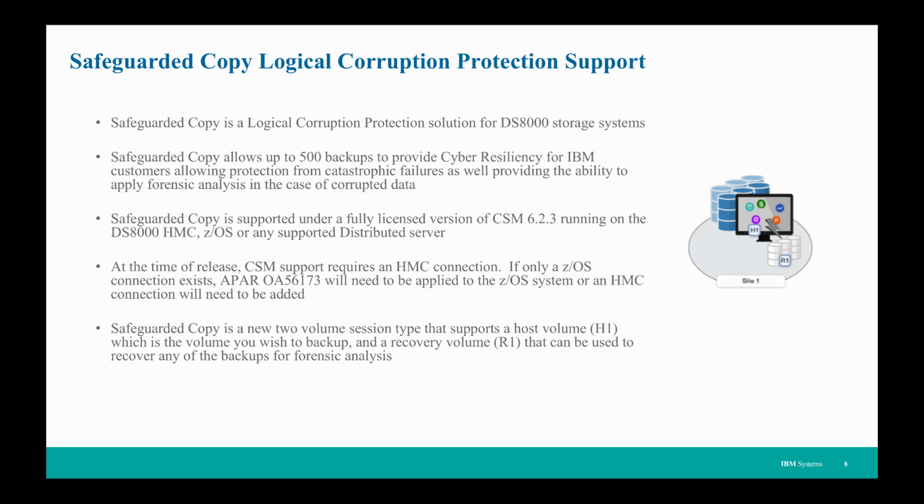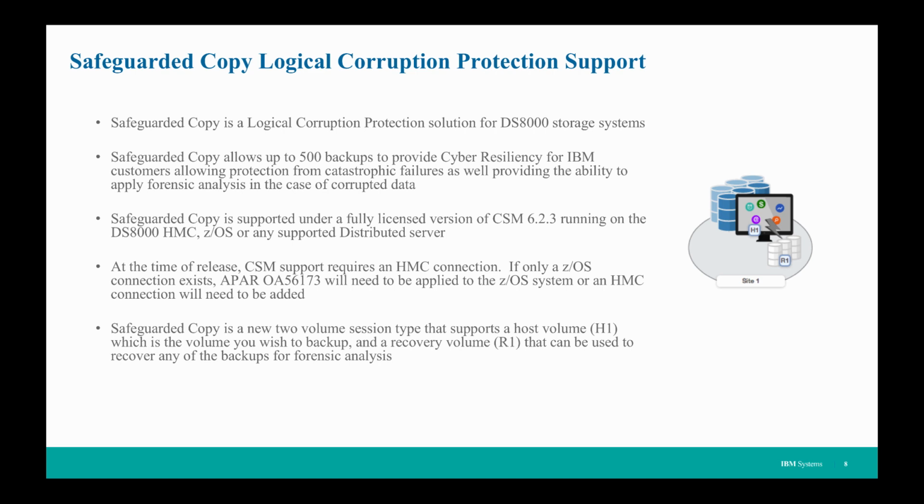A lot of customers have dealt with the DR stuff, but now they're worried more about cyber attacks and other issues, and maybe not even just external issues, but internal issues as well, where someone corrupts the data, and with their traditional DR, that corrupted data gets sent to the remote site, and they don't have a valid copy of the data. So with 500 or so backups, they have the ability to now do forensics, or recover back to a backup from a previous point in time, and handle that through that logical corruption protection through that safeguarded copy solution.